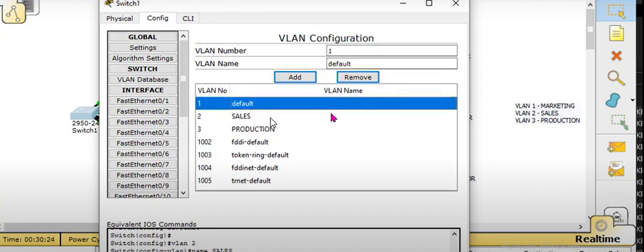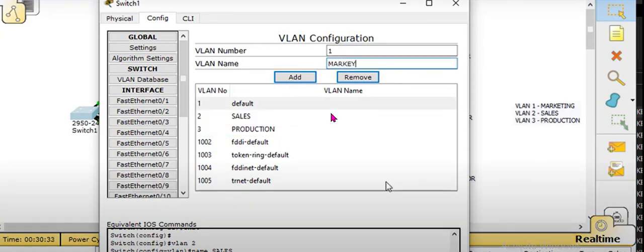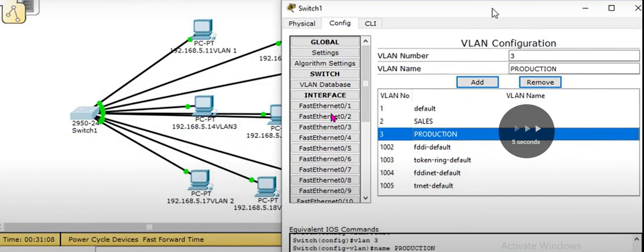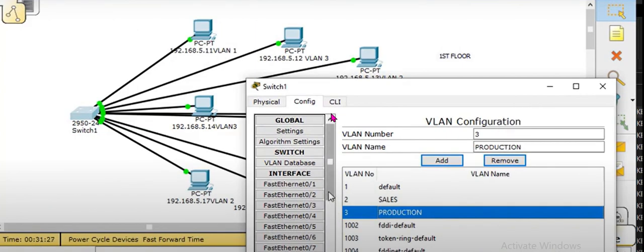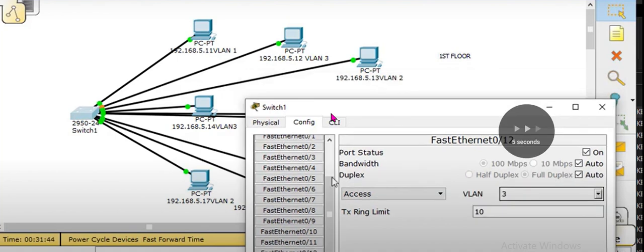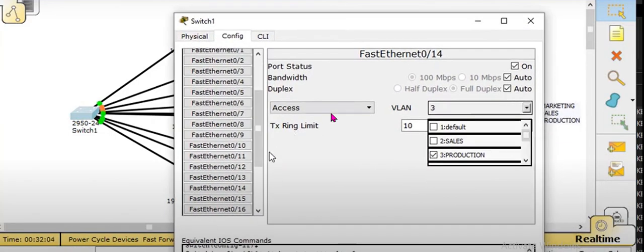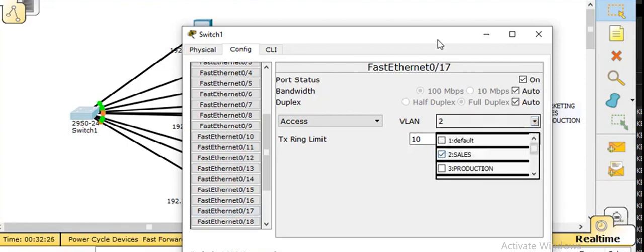Anyway, we already have 1, so we don't have to add it. Now we set the ports: 12 is VLAN 1, 13 is VLAN 2, 14 is VLAN 3, then 2, 17 is VLAN 2.